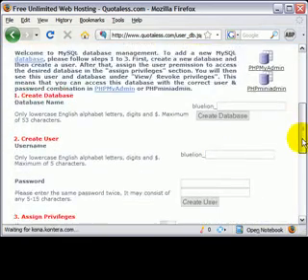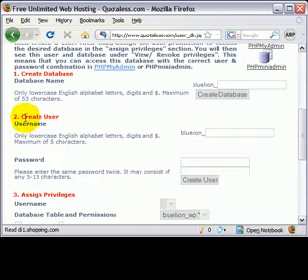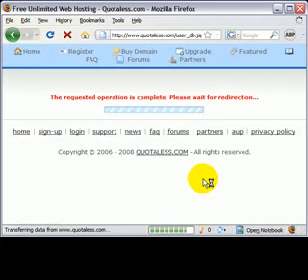The next step is to create the database user. So step 2, create user. We're going to use the same naming convention as the database, so we're going to put in WP, short for WordPress, and then it's going to ask you to type in a password. Put down whatever password you like, but make sure that you write all of this information down because you're going to need it later. We're going to type in the password and click on Create User. Okay, so it's going to create the user.